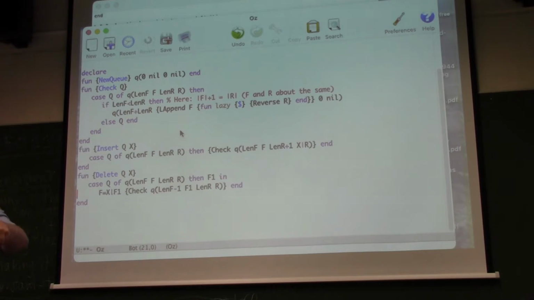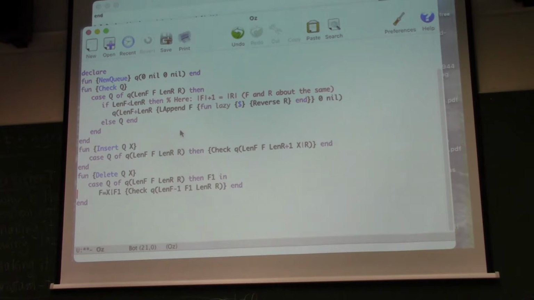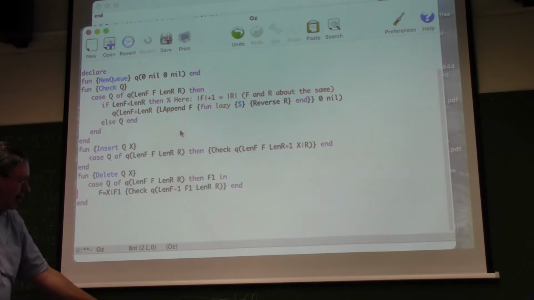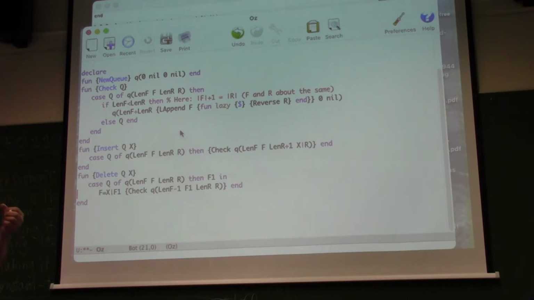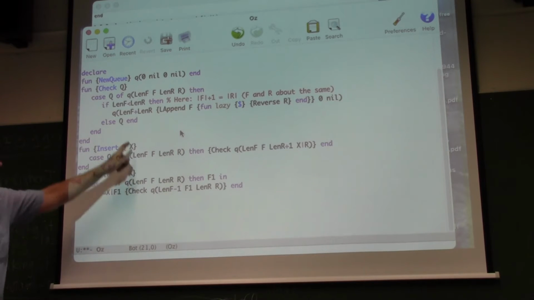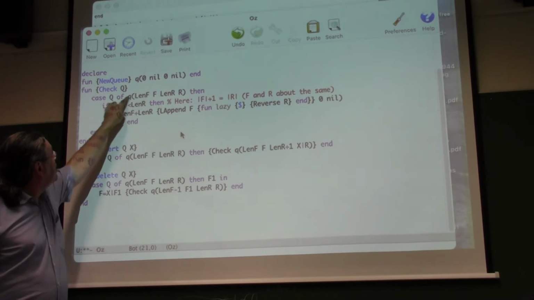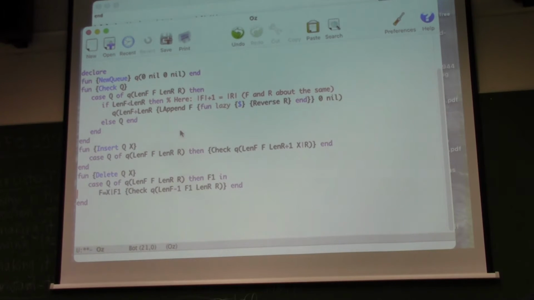Whereas the other one was not constant time, because you had to do the delete everywhere. Okay? So you see, doing these lazy suspensions early on will make it persistent. The trick really to make it work is to do them at the right time. So that's why we have this condition here. We only want to do them when we are allowed to.